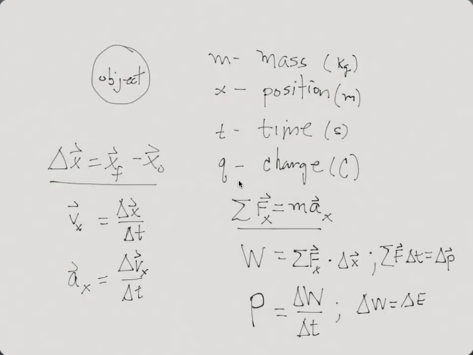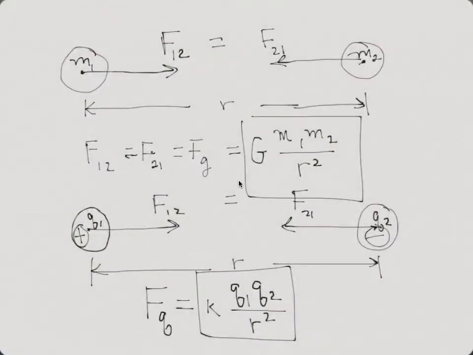So you see that we have our normal stuff here where we talk about the object and the formal specification of this object with these properties here, these primitives: mass, position, time, and charge. And we have Newton's universal law of gravitation here, which we will be using in this experiment. But we also have Coulomb's law here. And this is as well a part of this experiment. So the aspects that we will be using will be we know that the particle is near the surface of the Earth.